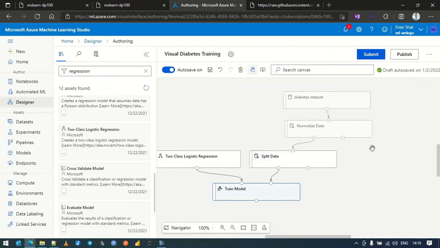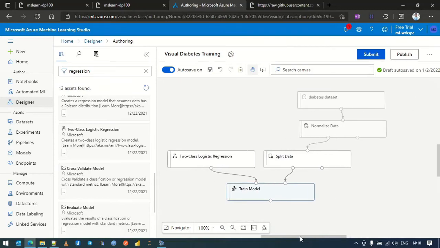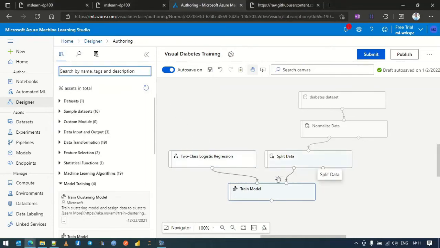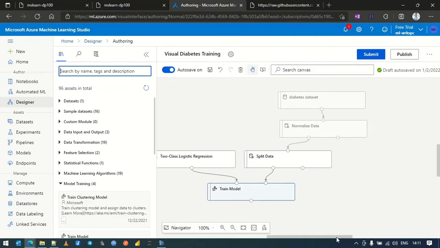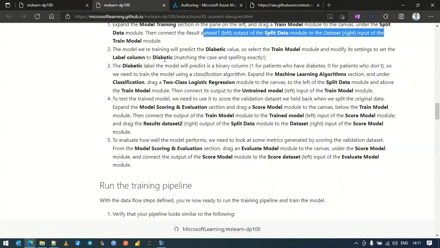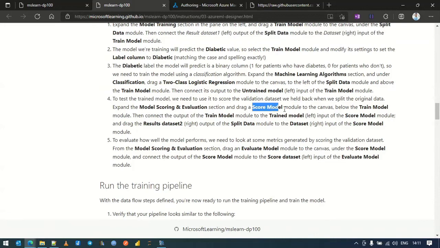Now, close this one for more readability. Once we have selected our regression algorithm, on which we have to train our splitted data model, the output of this trained model needs to be checked to see how the model is performing, right? So we'll score the model.